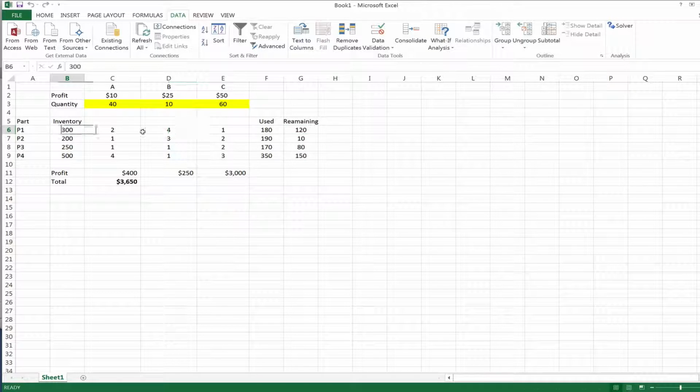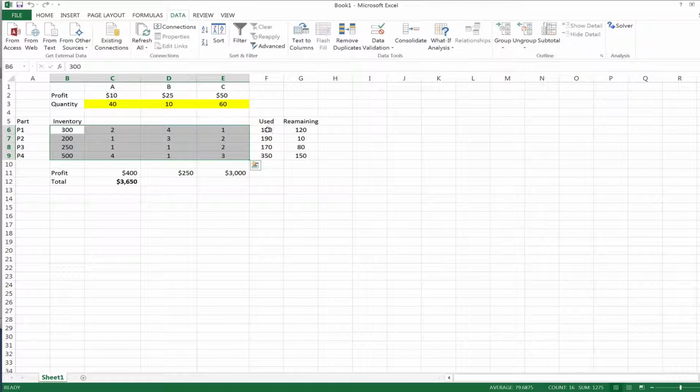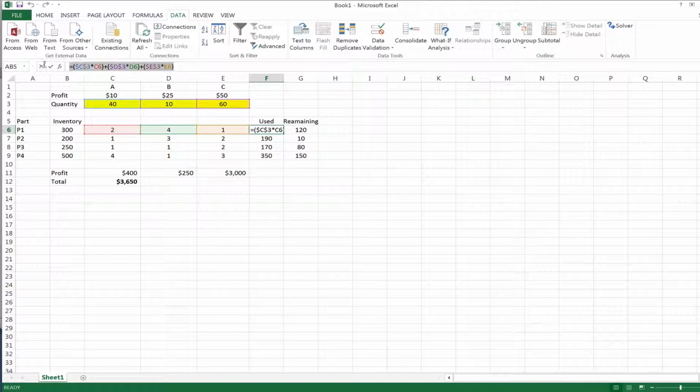There's no calculations in this area here. There is a calculation here, which you can see up here. If I highlight the formula, you can see the cells that are getting worked on. For part 1, to figure out how much of the inventory we've used, basically you take the quantity of product A times the number of part 1s that it needs. So 40 times 2, and then you just keep working down each product, plus 10 times 4 plus 60 times 1.